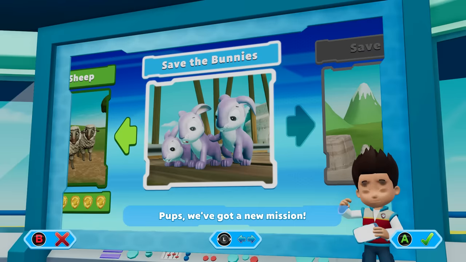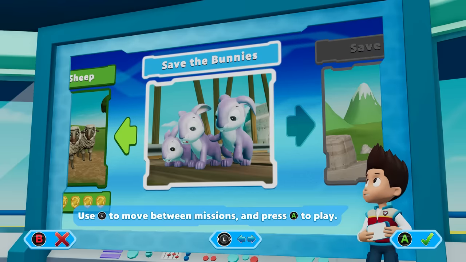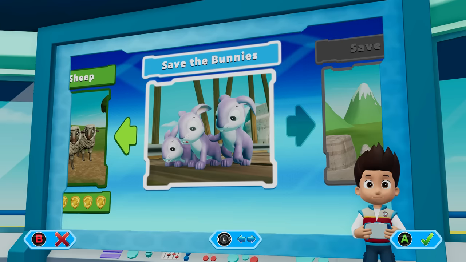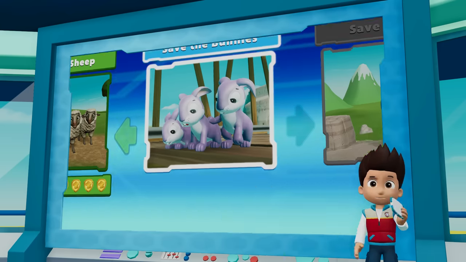Pups, we've got a new mission. Save the bunnies. Use the left stick to move between missions and press the A button to play. PAW Patrol to the lookout.